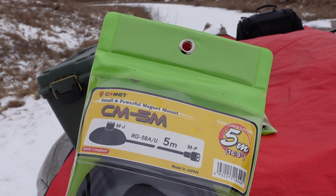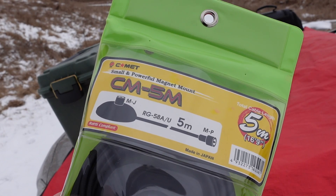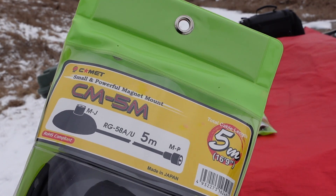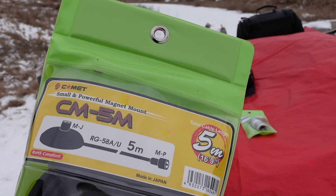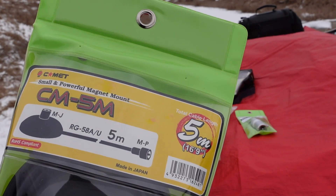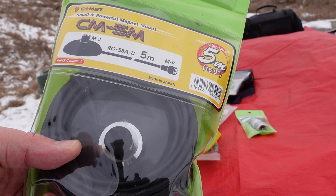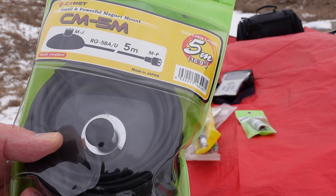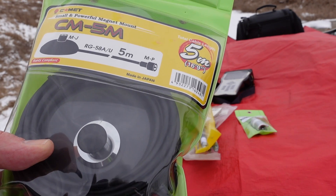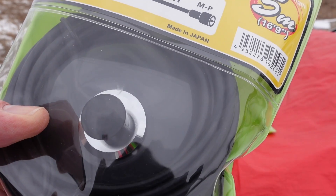I did a video a number of years ago on the GP9 VHF/UHF antenna that I put up on a tower at my home and it's still working very well for me. I've had some good success with Comet over the years — Comet doesn't even know I exist, so it's not like I'm endorsing them. So this is a magnet mount, the CM5M. They sell a couple of variations: one has the PO mount, which is really an SO-239, and they've also got one with an NMO mount for using on the roof of your car with VHF/UHF style antennas — 2 meter, 440, that sort of thing. I'm going to be using it today just to provide a foundation for the hamsticks.